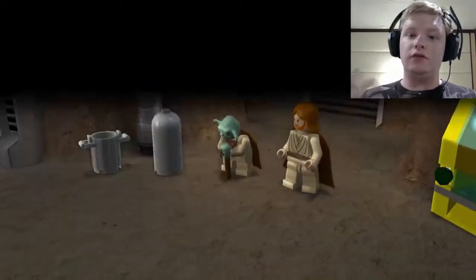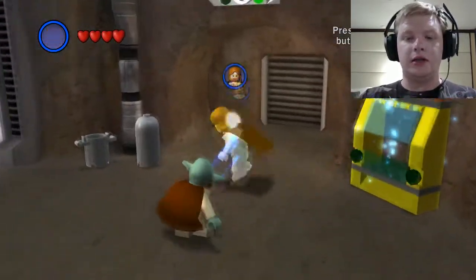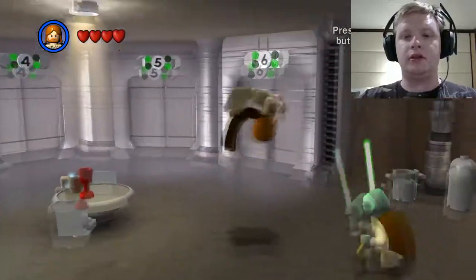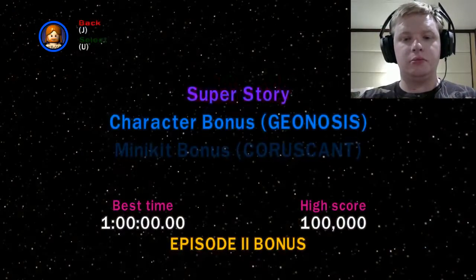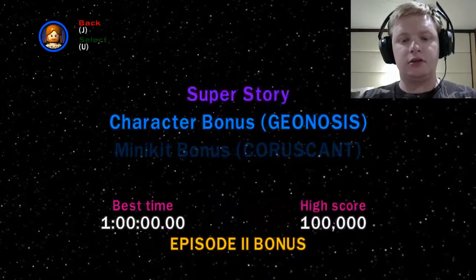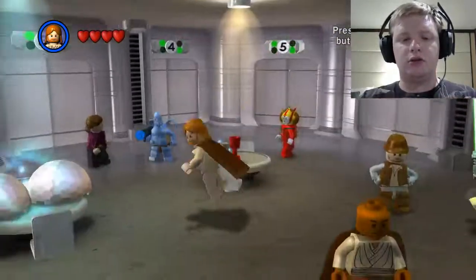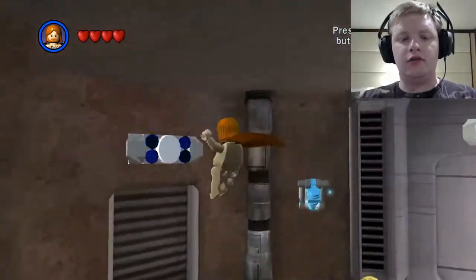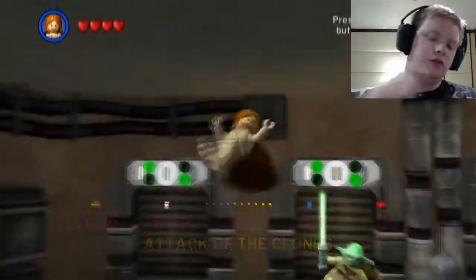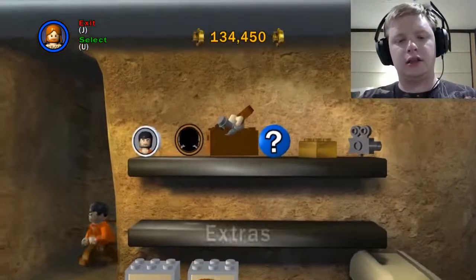That will be all for this video. I've come back up here and walk normally. Oh, the extra question mark ones here. What are they? Episode 2 bonus, super story, character bonus. That'll be for a later time. I'm going to go out. Let's see what characters we have. It wasn't all for the video. I was just a bit silly, said it early. What characters unlocked here?